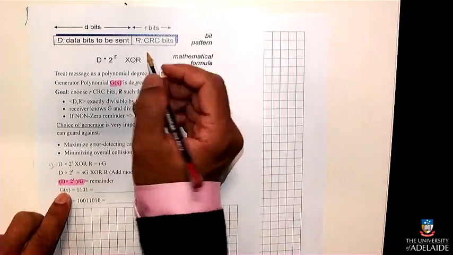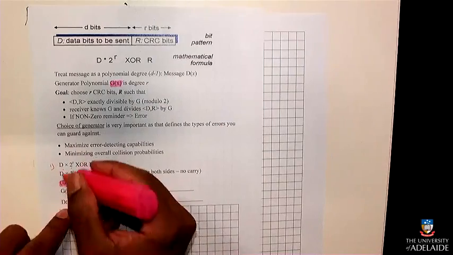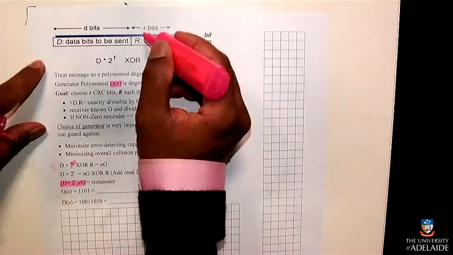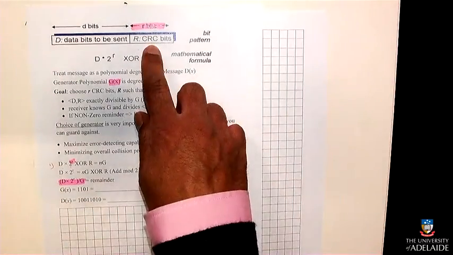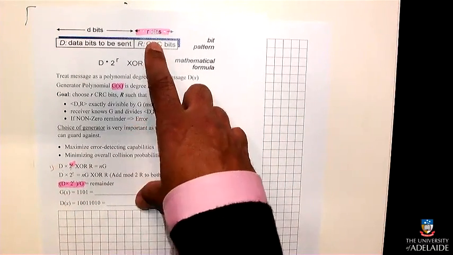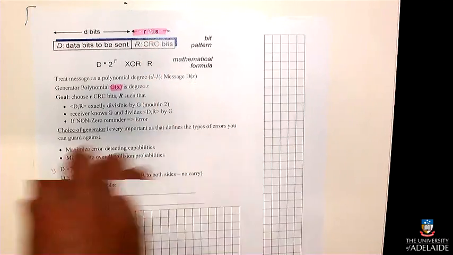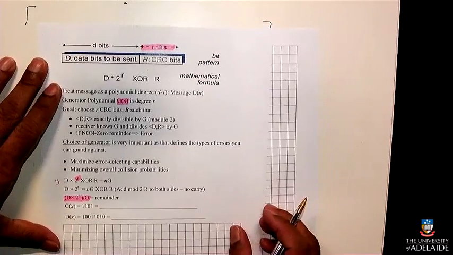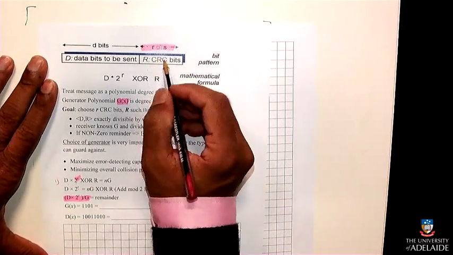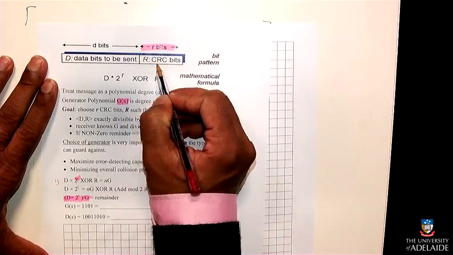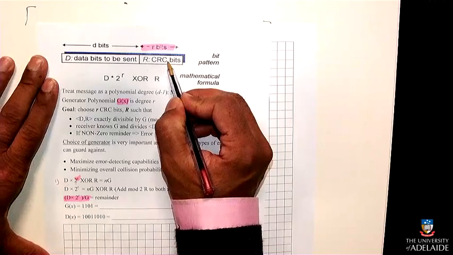So first we multiply by 2 to the power r. Now r has some significance here, because r denotes the extra information bits that you want to add. This r actually defines the burst length error you can detect. So if I have a CRC code that has r redundant bits, that means I can correct burst errors of up to r bits.